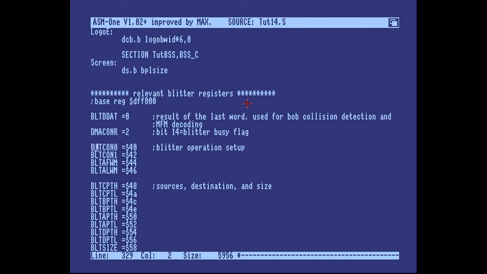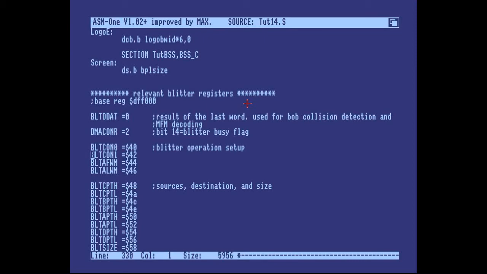So this tells the Blitter, it puts the Blitter in a sort of mode. You can set it into area fill mode, line drawing mode, or the conventional combination of sources to form some sort of output. That's still sort of an area mode because we're working in our memory window or memory rectangle, if you remember the previous tutorial, but it does not perform a fill operation. It just shifts and masks and combines the bitmaps that you point to.